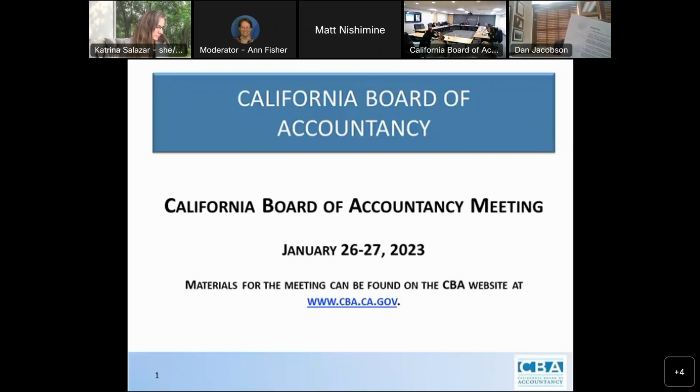Moving on to revenues, CBA revenues totaled approximately $4.2 million for the period beginning July 1 through September 30, 2022, with projected revenues exceeding $17 million by the end of the fiscal year. As displayed on the financial statement located on page 3, actual expenditures and encumbrances as of September 30, 2022 were nearly $4.7 million. The CBA's fund condition statement, which is page 7, projects the CBA to be at 5.3 months in reserve at the end of the fiscal year.